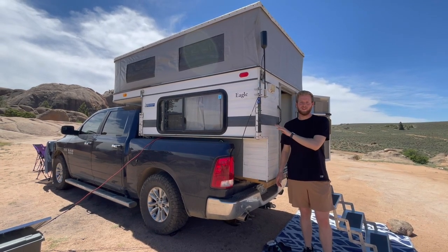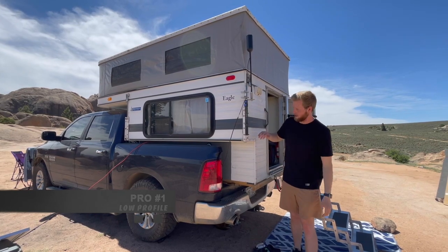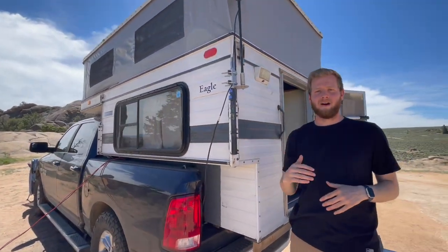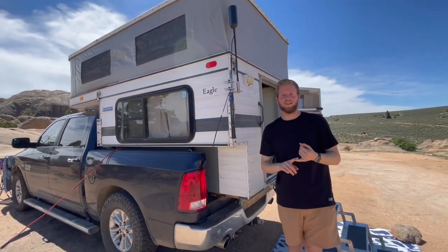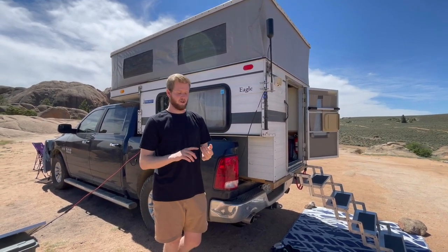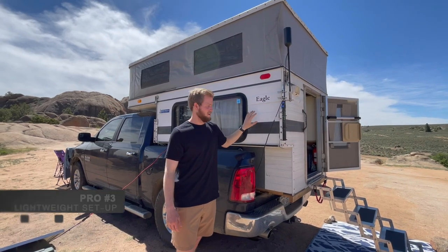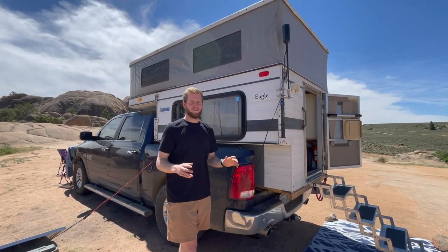Now it's time to talk about the pros of the four-wheel camper, especially the shell model. First, this thing is low profile — it does not stick out past the width of a full-size half-ton truck, and when the camper top is popped down it only sticks up about a foot above the cap. Overall height without the antenna is seven and a half feet, so we can still fit in parking garages and it's so much easier to take down tight narrow trails. The Eagle model is made for small mid-size trucks like the Toyota Tacoma, Ford Ranger, and Chevy Colorado, so almost any truck can carry it. The sticker on the camper says around 600 pounds — we're closer to 850 with renovations — but either way that is incredibly light for a truck camper.